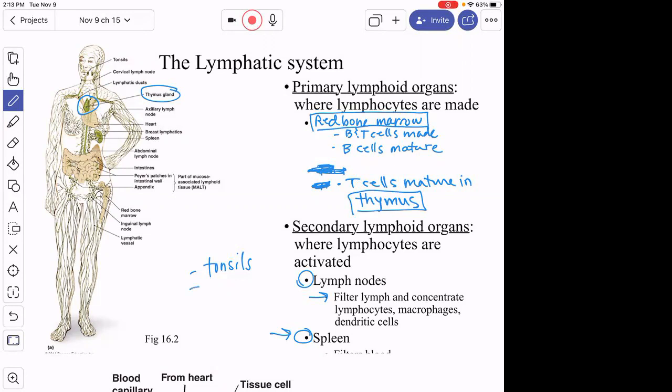There's one other kind of secondary lymphoid tissue, and that we refer to as the MALT, the mucosa-associated lymphoid tissue. Hopefully that didn't get cut off of your PowerPoint. An example here are the Peyer's patches. Okay, these are lymphoid tissue that's associated with your small intestine. Its job is to sample what's going on inside your small intestine to test for foodborne pathogens, and then get the appropriate cells there to fight that.